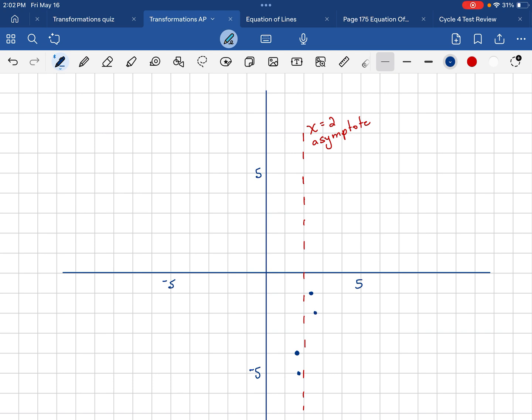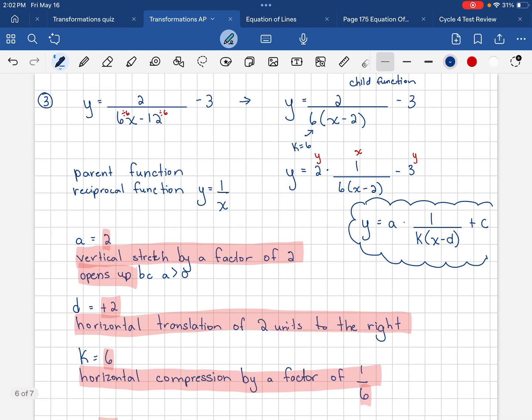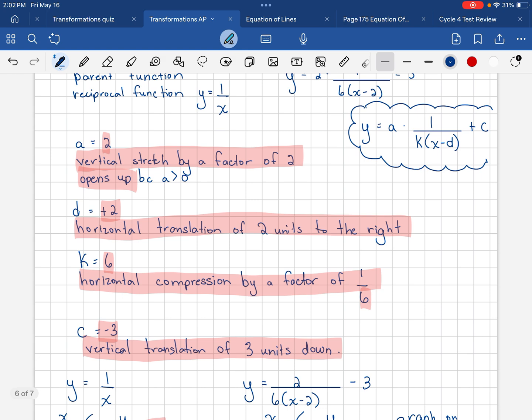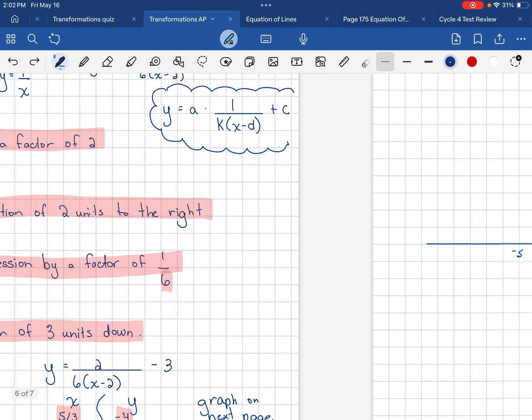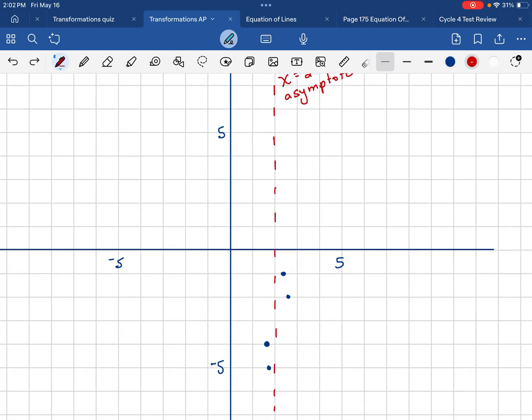So again, we don't really have a clue what's happening here. So I want to go up to my equation and take a look at the c value. The c value is equal to negative 3. Okay, if you go down here, the c value is equal to negative 3, which means there's a horizontal asymptote at this line, which is the line y equals negative 3. That's always another asymptote here because it's the c value. So for reciprocal functions, you usually have 2 asymptotes.